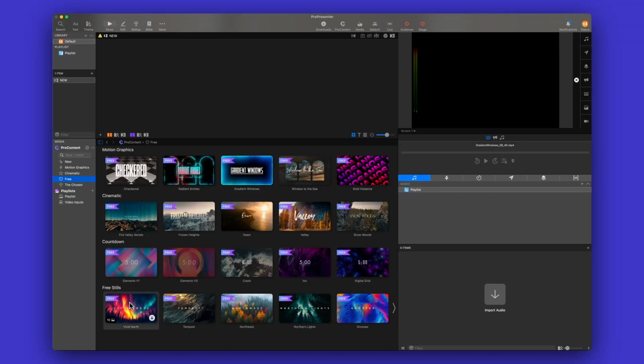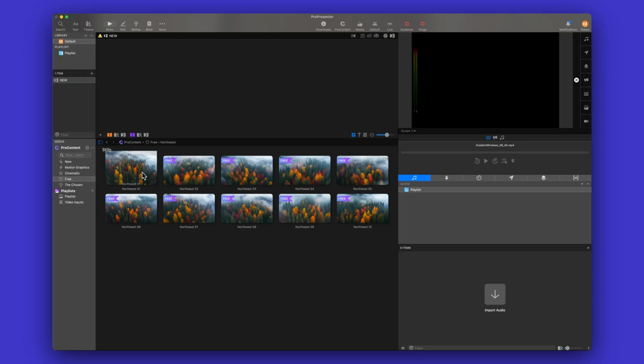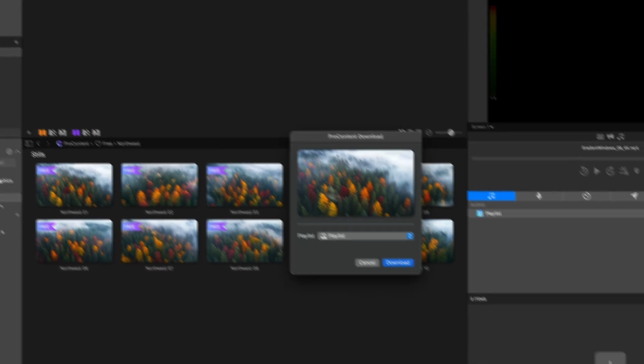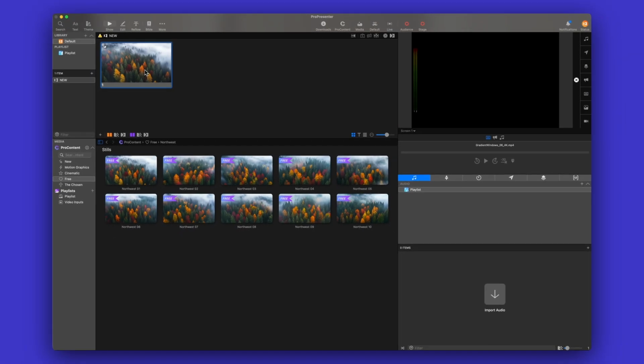Previewing these visuals is simple. Hover over any media item to preview it, and if it works for your service, drag it directly into your slide, playlist, or media bin. It's ready to use, no downloads or file transfers needed. The free section is constantly growing, so check back often for new content. It's our way of serving the church and helping you focus on ministry without worrying about media budgets.